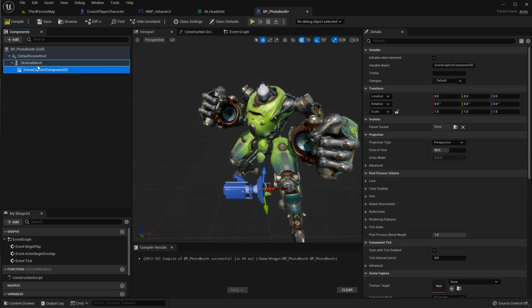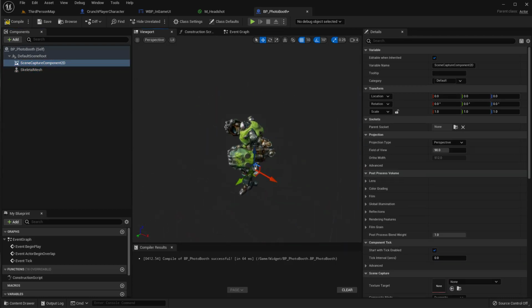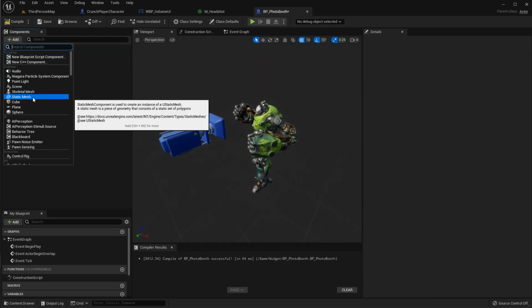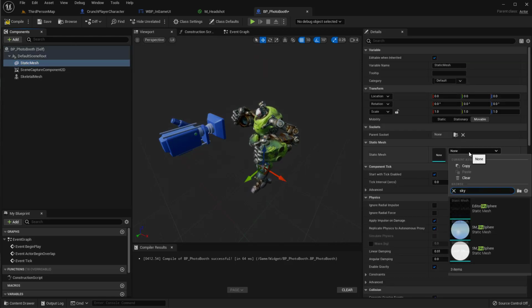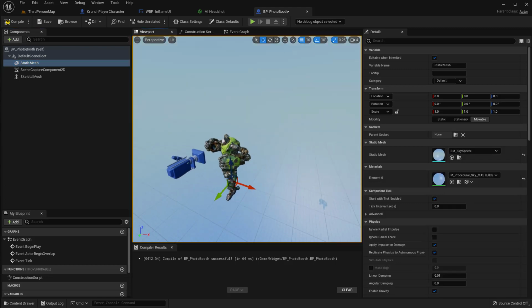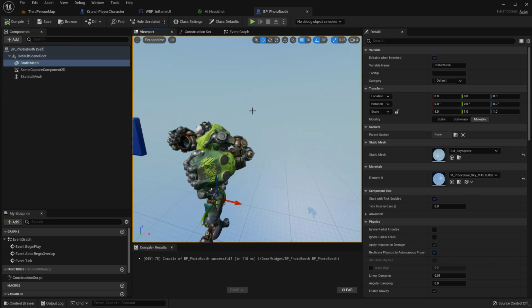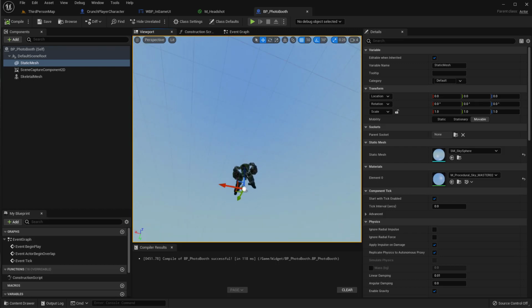Then let me add in also a scene capture component 2D. This one is in charge of capturing the scene. Let me drag it to the same level as the mesh, and this one is where we're looking through to render. Let me go a bit further so we are sure that we can see stuff. There's no lighting here, so let me add in a static mesh, and in there let me look for the sky sphere, so that we have something. We can change that to other lights later, but this ensures that we can see stuff at least. What is that? Is that the shadow? Interesting. All right.